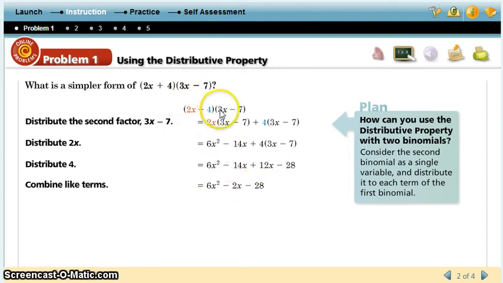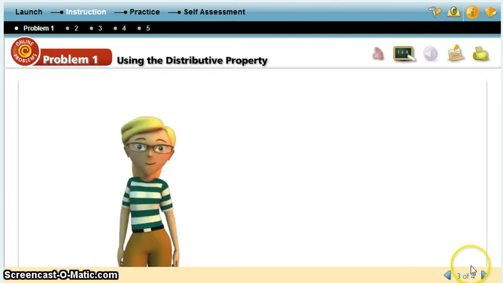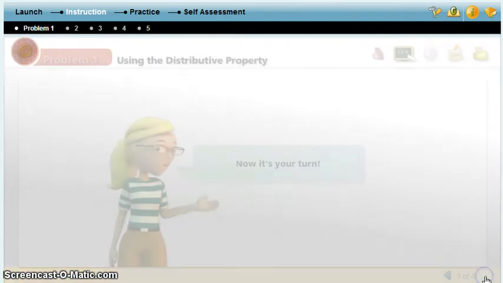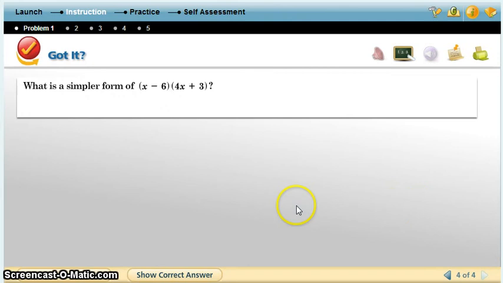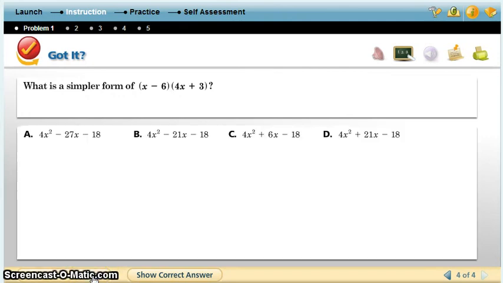So just using the distributive property is all we are doing. And then you distribute each one of those terms inside the second parenthesis. So basically you're distributing 3 times. All right, we're going to look at another method. Actually, let's try one of these first before we move on to that method. I want you to try one. Use the distributive property on this problem, and I'm going to give you some answer choices here. Distribute the x to this entire parenthesis, then distribute the negative 6 to this entire parenthesis, and then simplify.